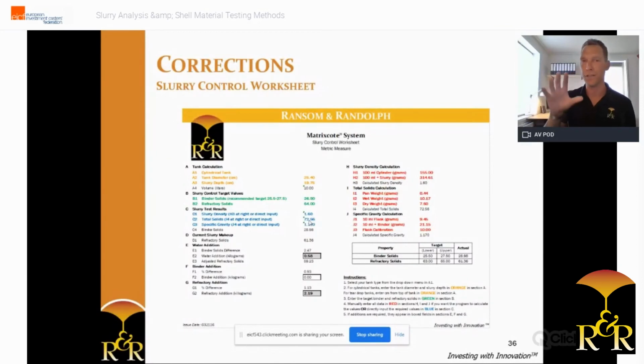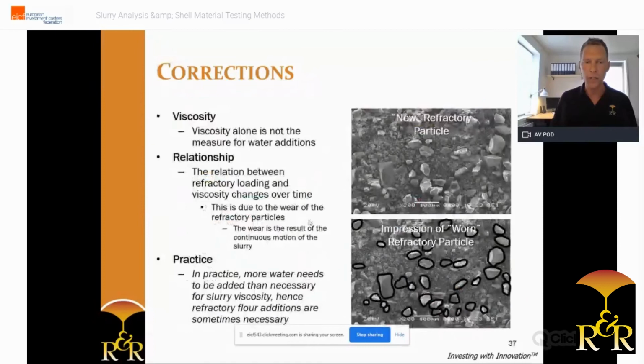Although I think these sheets are fantastic and they put you in the right direction, they're still a little theoretical, because there is an aspect that this sheet doesn't know. It can't take into consideration the viscosity of a slurry at that specific moment. So the operator needs to understand that the refractory loading target value might have to be adjusted over time, within its limits, to be able to make a correction to the viscosity. Over time, we see that the refractory loading of a long-lasting slurry slowly increases, while the viscosity is always kept at its target value. So let me try to explain why this is.